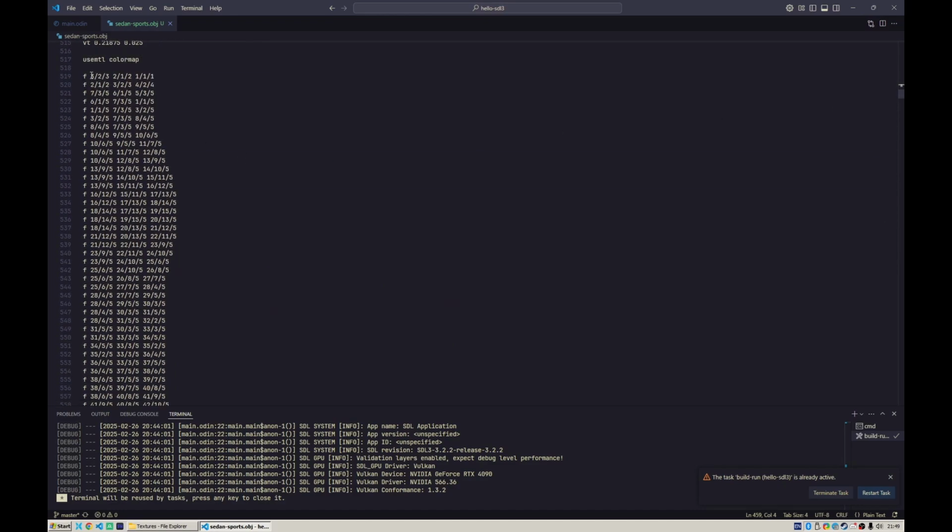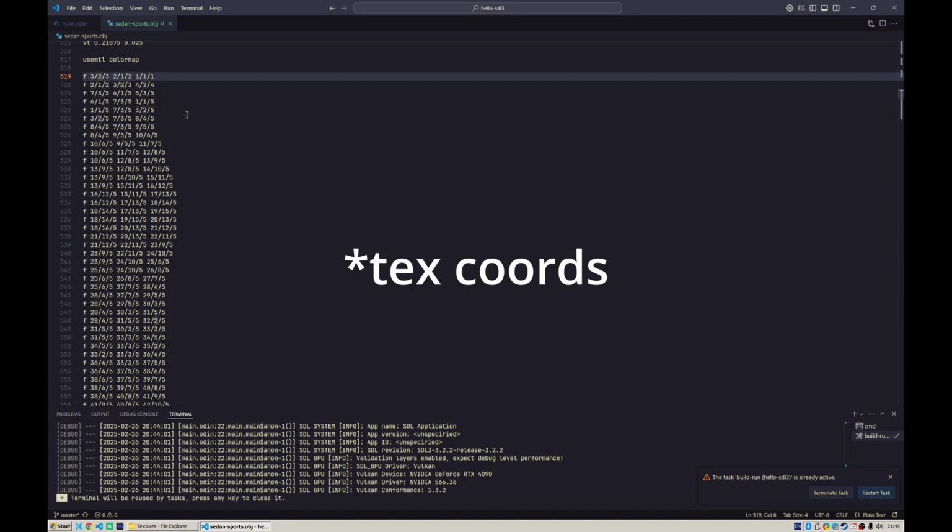And the third most important thing that we want to parse here is this F. F is basically a face, and in original OBJ specification, a face can be whatever. It could be a quad, it could be like a polygon even, but I think most of the 3D software just exports triangles like this nowadays. So basically each F line is a triangle, and each element in this triangle is a triplet of vertex position index, vertex texture coordinate index, and the vertex normal index. So we are gonna read this and just use the positions and texture coordinates.